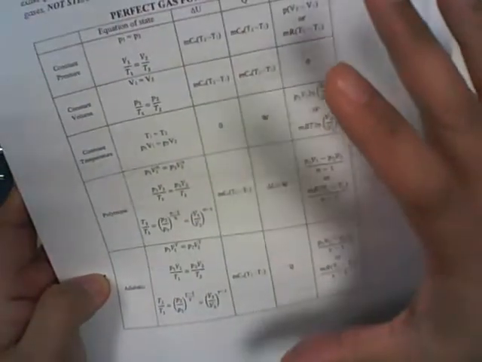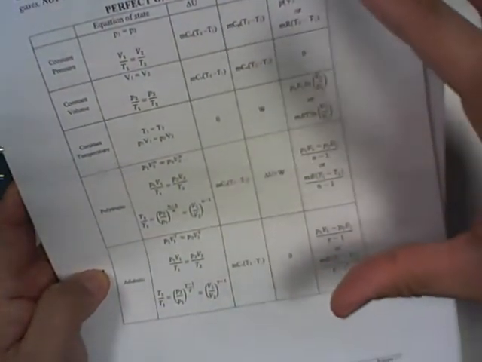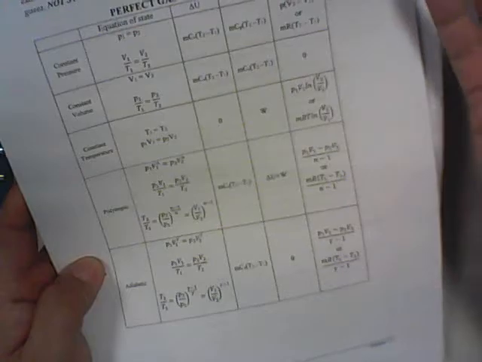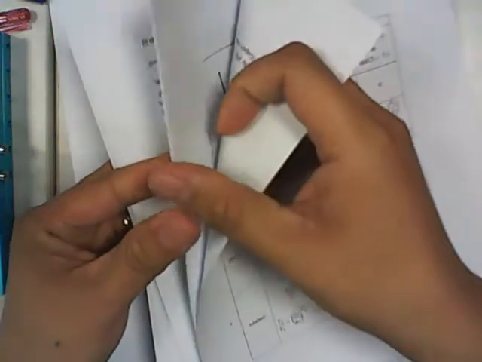Okay, this table will be given to you during the exams, but you need to practice more, so that you know how to use this table. Not all the equations are inside. For example, PV equals MRT is not here. Okay, and there's also another equation, if you remember, which I mentioned to you about specific heat capacity.